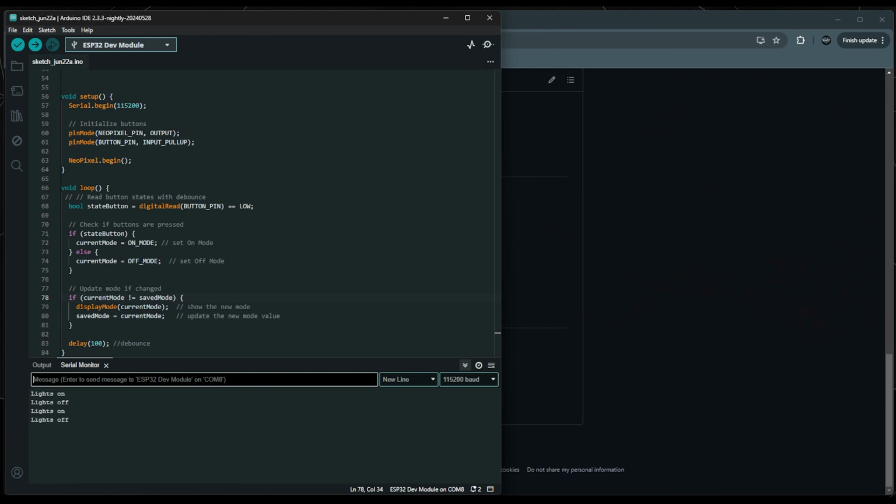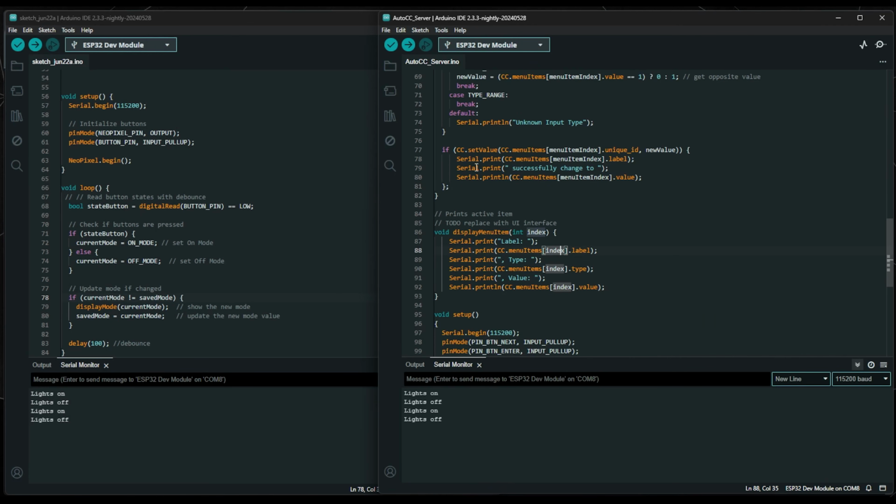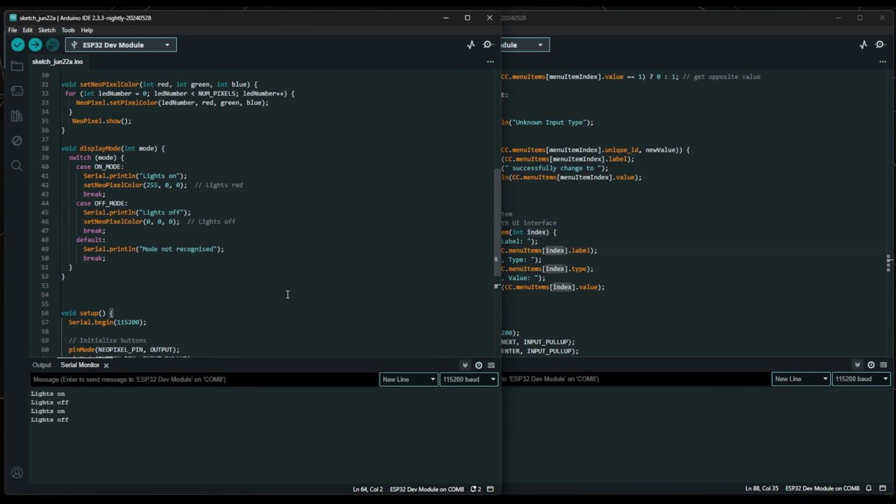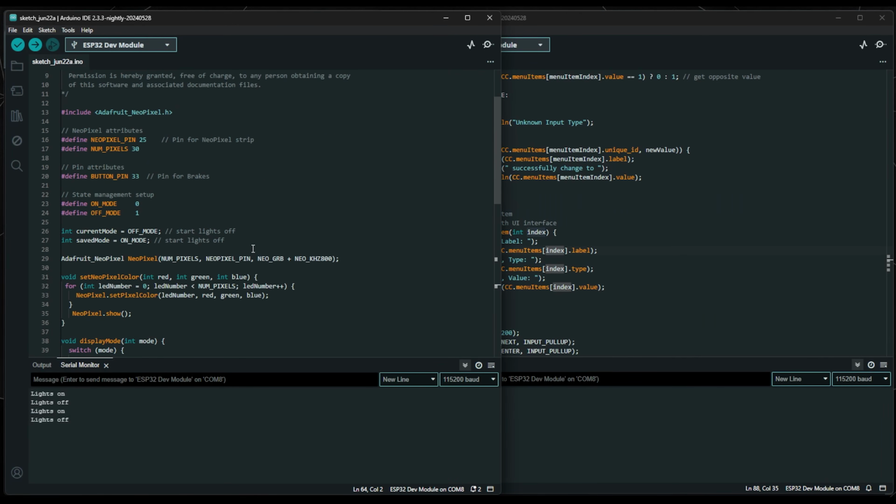So what I'm going to do is build an example with you now of updating a very simple application to use this as a client and show you how it then interacts with a server and show you how easy it's going to be. It's going to take us like 10 minutes. So if I bring some code in, we've got the server here, which we're not going to worry about too much, but then a very, very simple sketch that I've just written, which basically defines some NeoPixel strips.